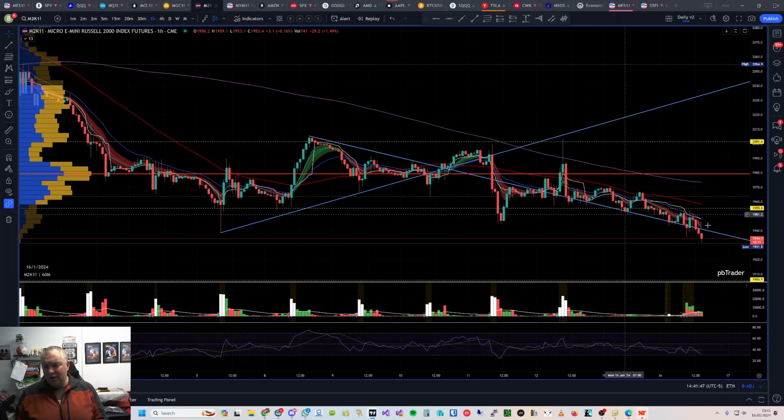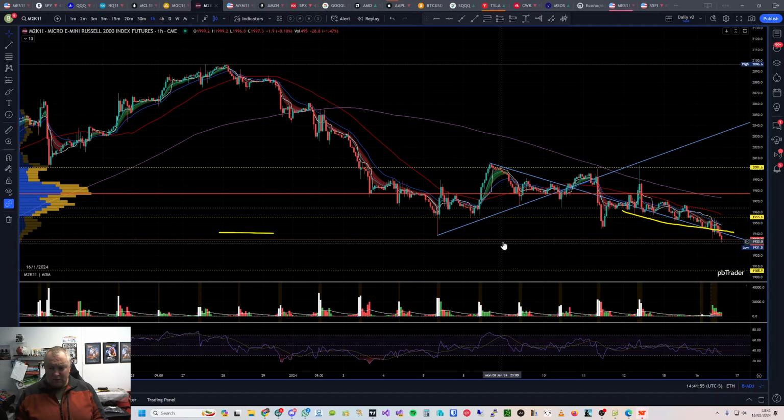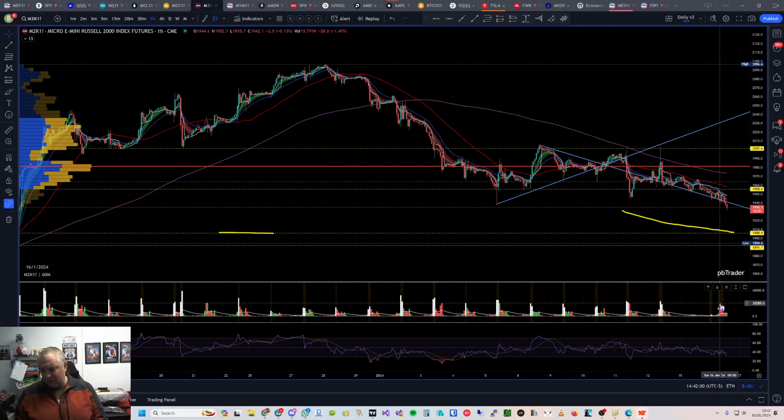Interesting. M2K's broken that trend line, this trend line here. And it's broken that pivot as well, looking pretty weak. And there's no real volume coming in, so there's not even ending volume. If you look, we're pushing down, but the volume's a bit weaker as well. So we're looking for a big volume spike if we're getting this end of a run down. And it's definitely lower than Friday's and Thursday's volume at the moment, but that's still only halfway through the day.